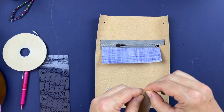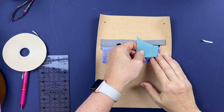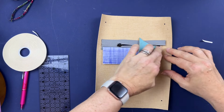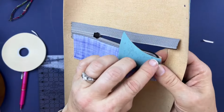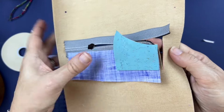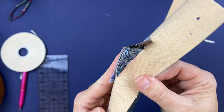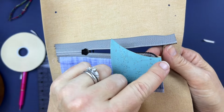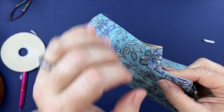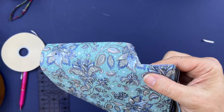Okay, removing that paper backing, we're then going to flip it over so it is right sides up, and we are going to line up this short edge here with the top edge of the outer, that corner right there, and then also along this short edge right here. So it should line up perfectly with this corner right here. Now we're going to flip it over, and just along this edge only, we're going to top stitch that at 1/8 of an inch.